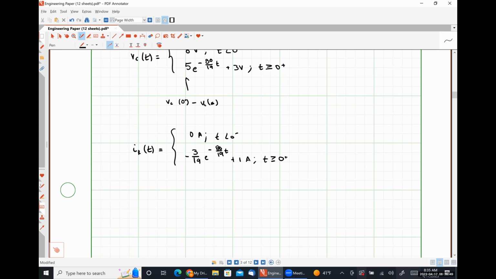I break it down into parts. So I'll have you analyze it at 0 minus, 0 plus, infinity, calculate the time constant, and then evaluate the resulting function at some particular point in time. So if this is not making sense to you, it is literally like half your test, at least as far as the calculation bit goes. So if it's not making sense, please, please, please ask, because I would much rather we flesh it out and get you on the same page than you fail your next exam miserably. That's my preference.